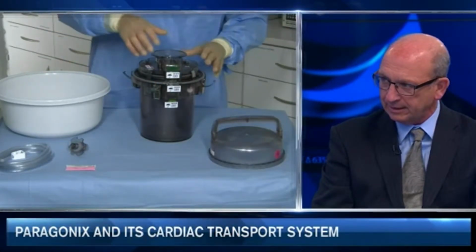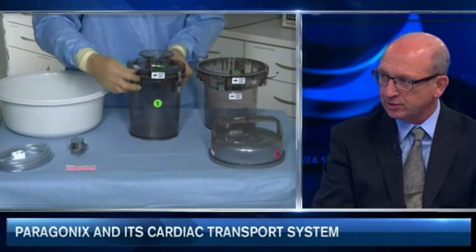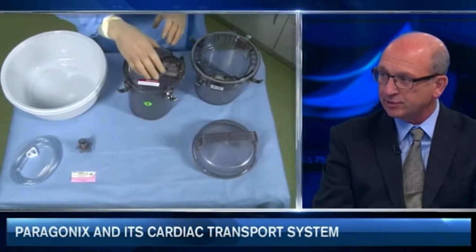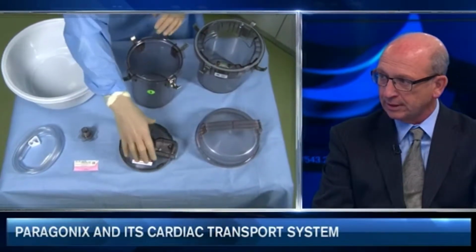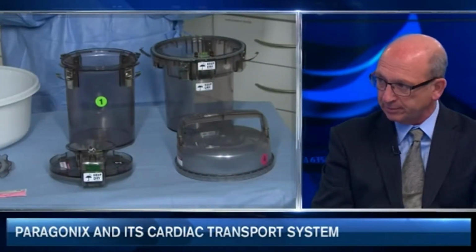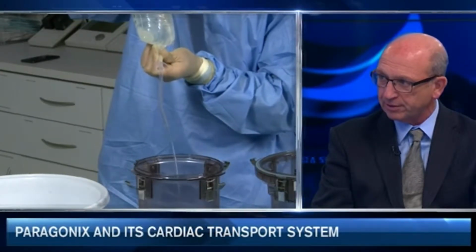Yeah. And the need is overwhelming. There's probably 50,000 people in this country in end-stage heart failure. Only 3,500 implants occur, and maybe 8,000 organs are available for donation. So if we can in any way improve the utilization of the organs that are available and improve the quality of the organs that are implanted, the outcome for the recipients and their families is profound.